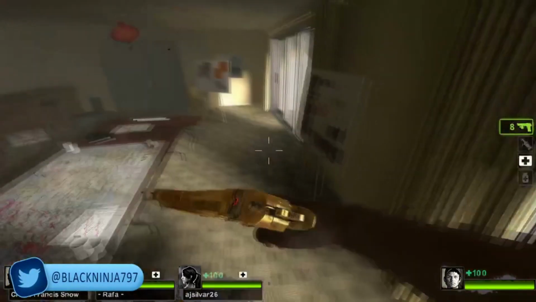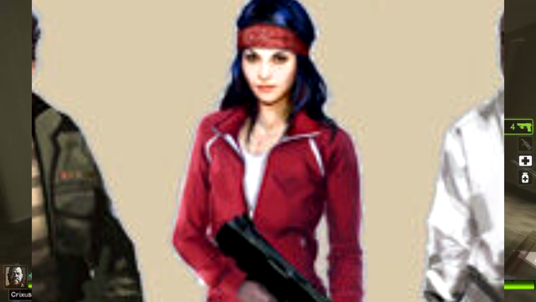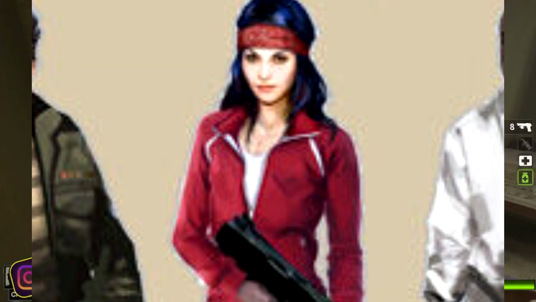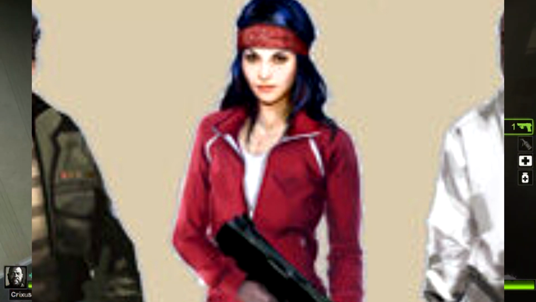Alrighty guys, so now coming in at our second to last spot, this is going to end up being concept art for Zoe. And this set of concept art is very different than the normal concept art that you guys sometimes see floating around. You probably think of the beta version of Zoe when you think of her, but this is a completely different one that only some people see. And this is one where Zoe's got blue long hair with a red bandana. Everything else seems to be the exact same.